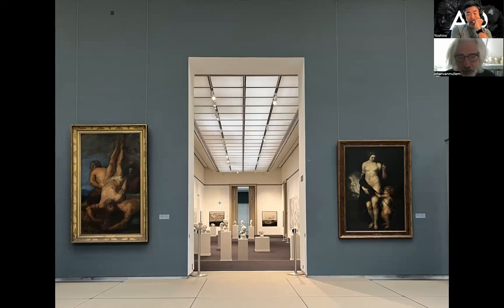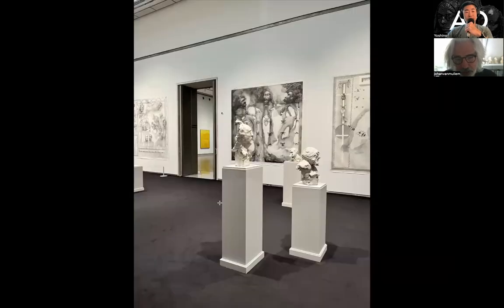And then in the middle, you have this room, which is the entry of the first part, which is made of drawings and sculptures. Wow, incredible. And you really have to go across the Old Masters. It's not just one image or two. You really have to walk around and cross the Old Masters collection before entering this room.